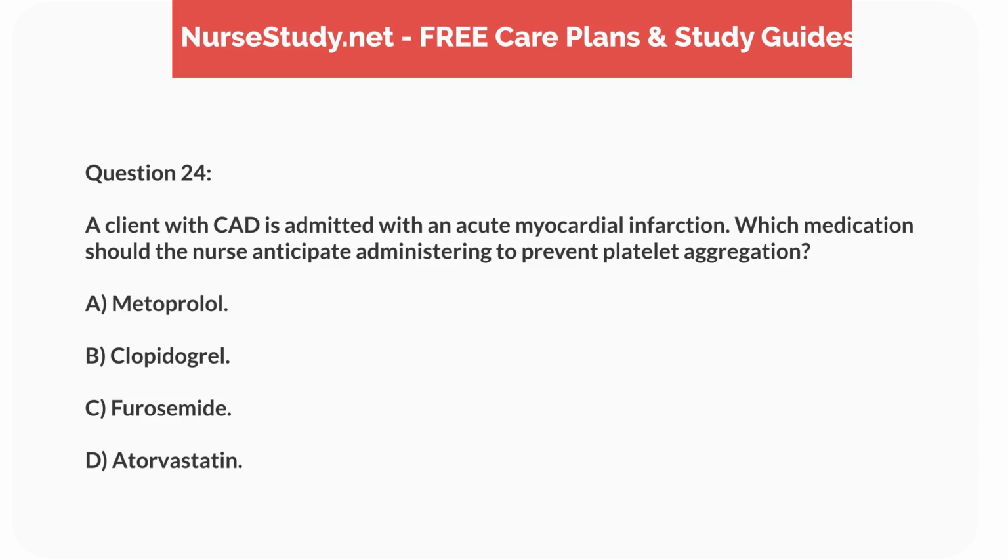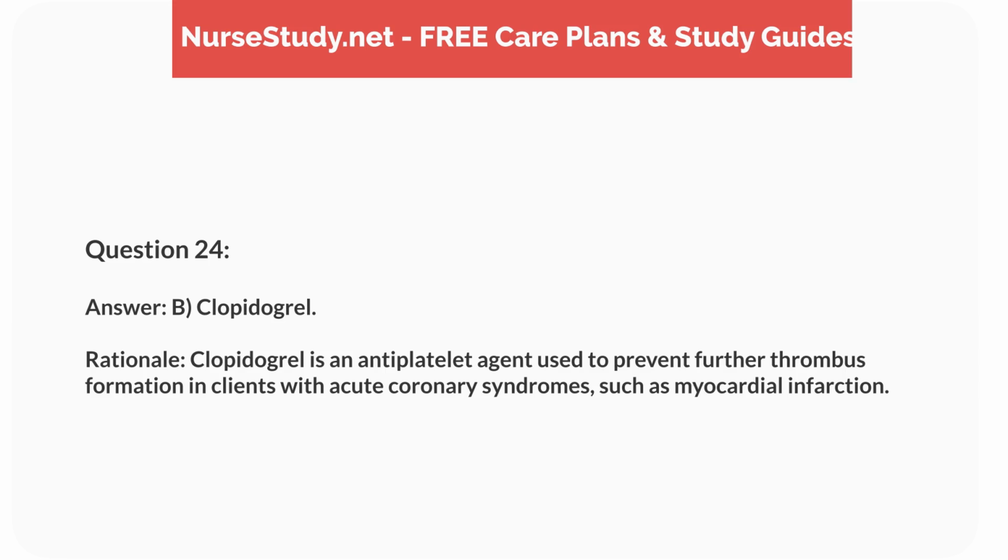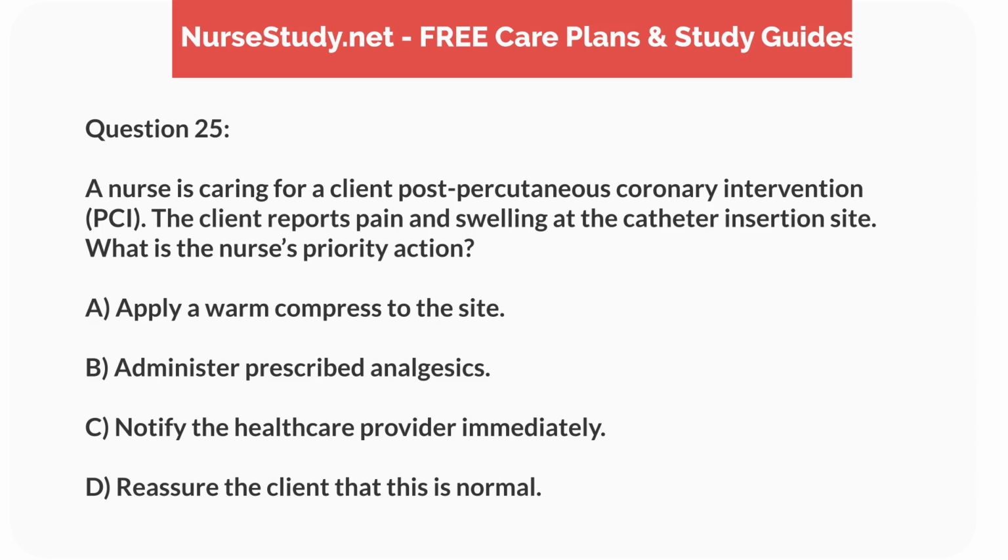Question 24. A client with CAD is admitted with an acute myocardial infarction. Which medication should the nurse anticipate administering to prevent platelet aggregation? A. Metoprolol. B. Clopidogrel. C. Furosemide. D. Atorvastatin. Answer, B. Clopidogrel. Rationale: clopidogrel is an antiplatelet agent used to prevent further thrombus formation in clients with acute coronary syndromes, such as myocardial infarction.